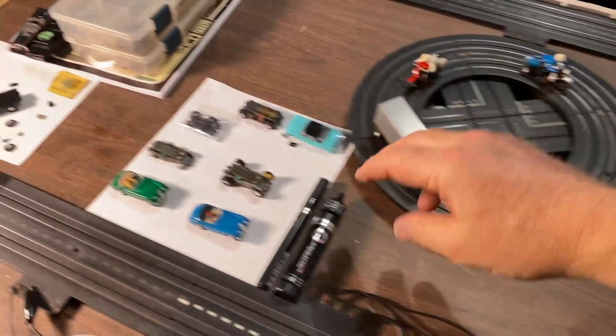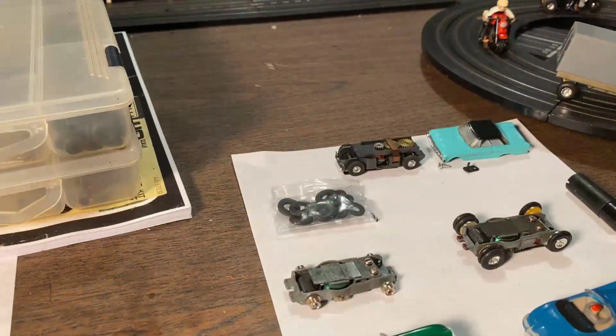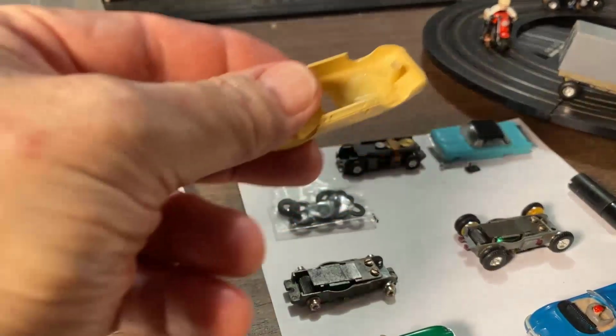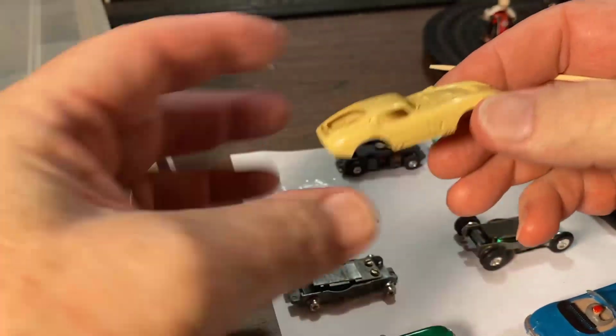So let me do this. I'm going to grab the Molotow pen over here, and I'm going to give it a good few shakes. I'm going to fill up that bottle, then we're going to get in here spraying after just a bit. Okay, good. One thing we have to address: let me grab the Cobra. You have to have some way to spray this thing without holding it with your hands.